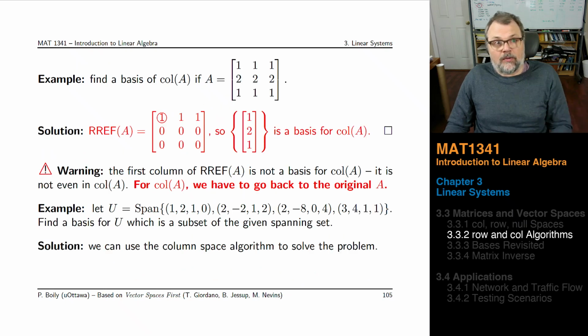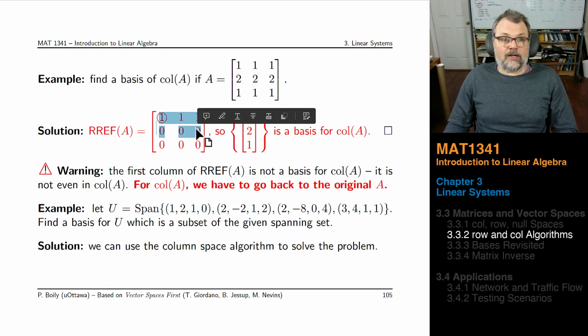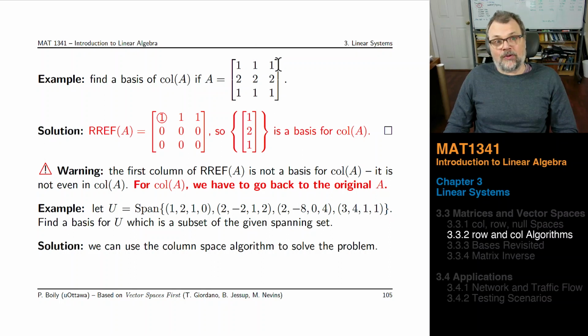What about this one? Find a basis of the column space of A for the matrix 1, 2, 1; 1, 2, 1; 1, 2, 1. Well, you compute the reduced row echelon form. It's going to take you to the matrix 1, 1, 1; 0, 0, 0; 0, 0, 0. And notice here I originally read those as columns, but typically the tendency when you reduce the matrix is to view them as rows. That's just a natural tendency because we spend so much time talking about elementary row operations, say.